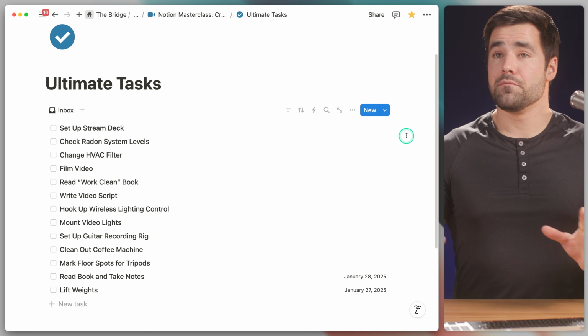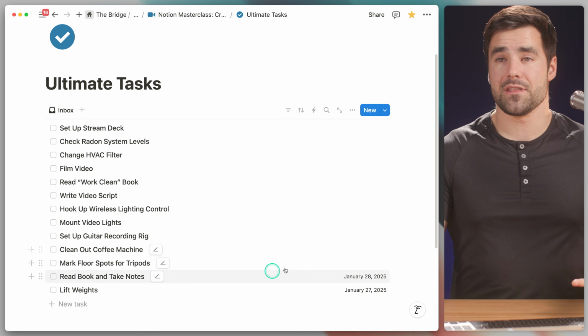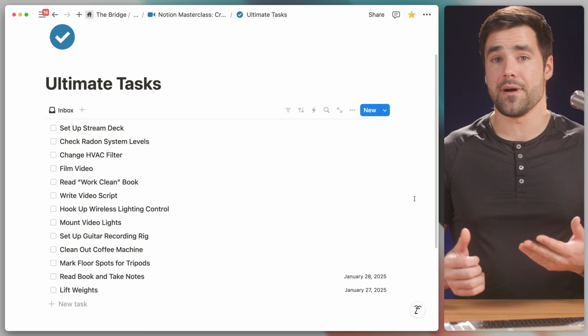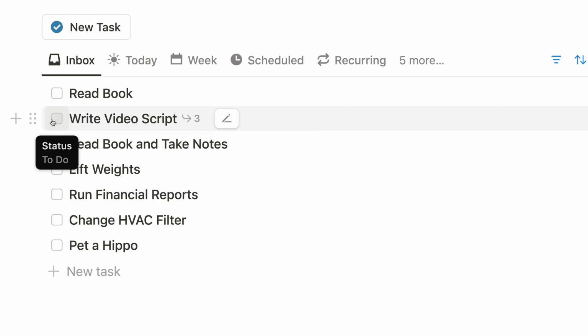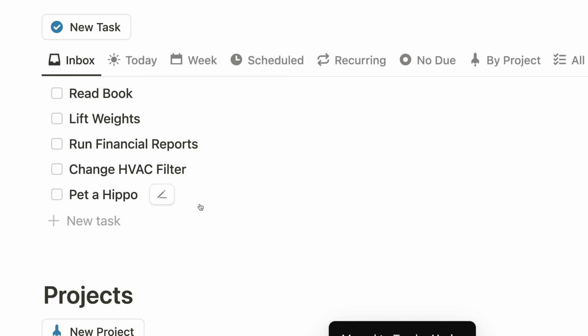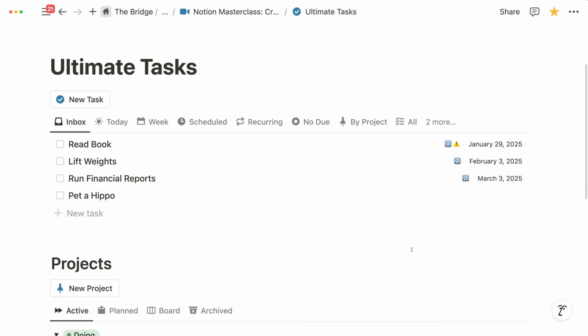Now, to make this a useful inbox, we also want to add some filters so we don't just see everything, because an inbox really is designed to be cleared, and you clear an inbox in one of three ways. You do the task, check it off, you delete the task, realize it wasn't actually that important to me in the first place, or most importantly, you put tasks that you should do later in the correct project where they belong. We're building a tasks and projects system here, not just a simple to-do list.